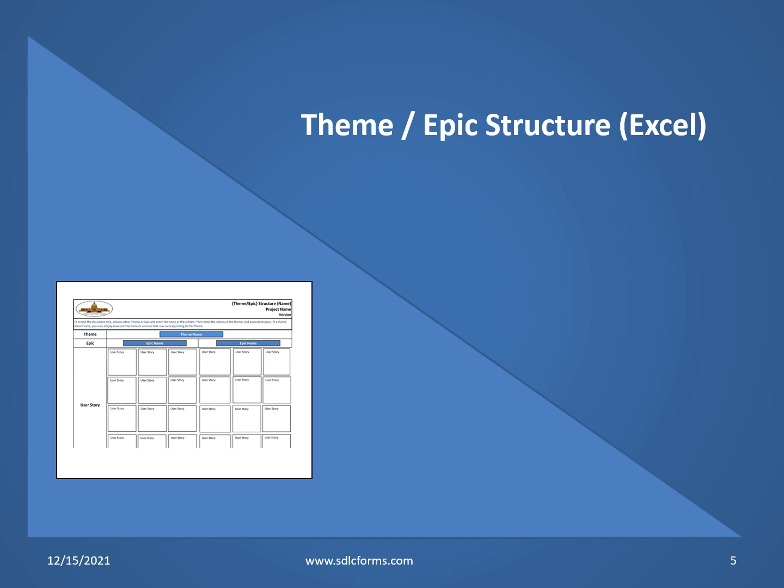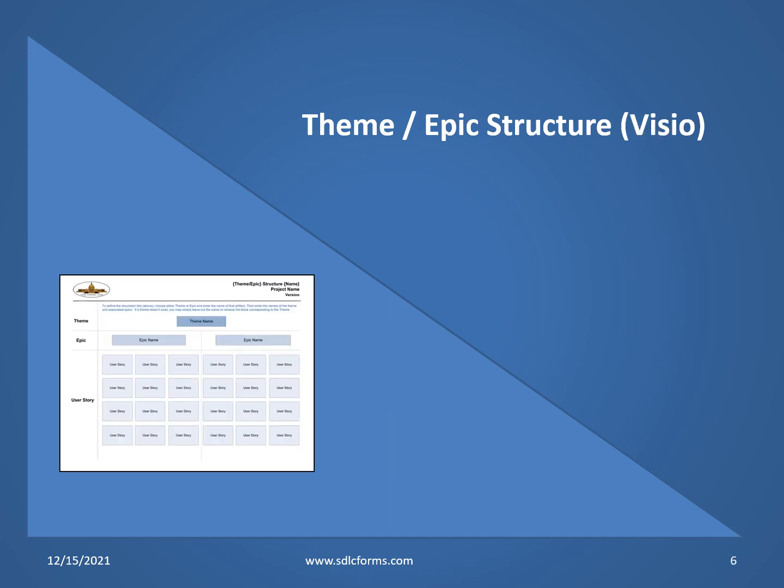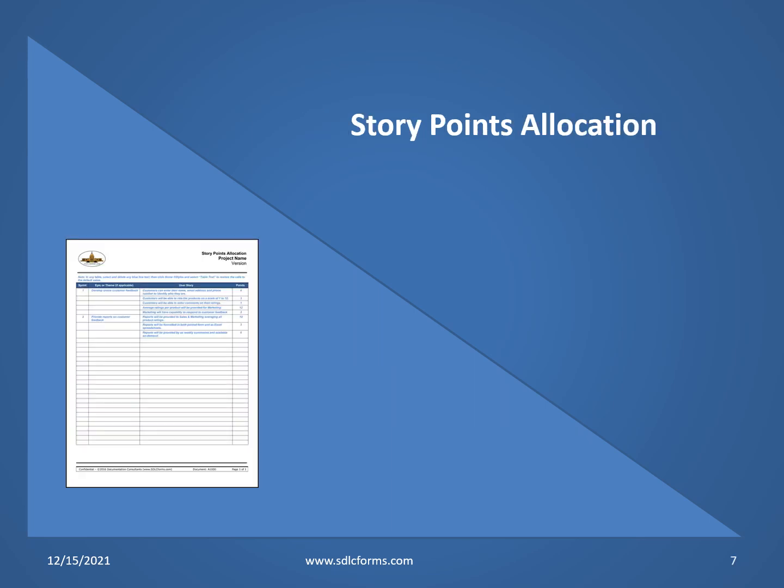The theme/epic structure provides the ability to graphically identify a hierarchy of an optional high-level theme and/or epic and depicts the user stories within that hierarchy. This is the optional visual version of the theme/epic structure. See Theme Epic Structure as Cell to provide ease of working with drag and drop objects to update the document.